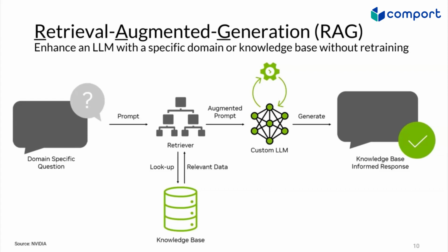And so embeddings are a series of vectors, and you can look at embeddings as a translation of text, let's say, into numbers. So you remember I talked a little bit about AI being all about statistics. Internally in an AI engine, it's all about numbers. So everything has to be translated into numbers. And so embeddings are what those numbers are. So if you have your specific domain data, you convert that and add that into a vector database. Once you have your vector database, you have the ability to apply RAG.